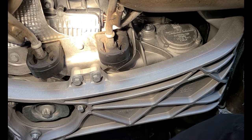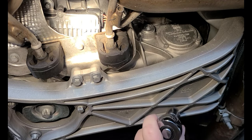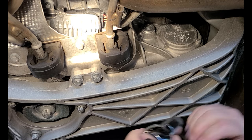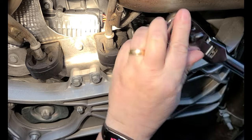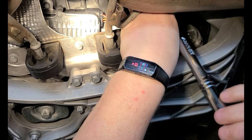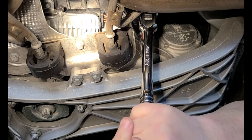Okay, this is the transfer case here. Here's the plug. That's a fill plug. There is no drain plug on this. So, get myself comfortable. My neck's killing me. So we're going to take the fill plug out.